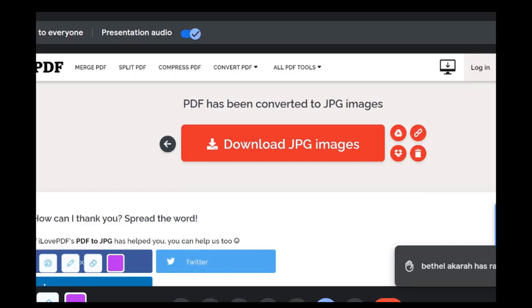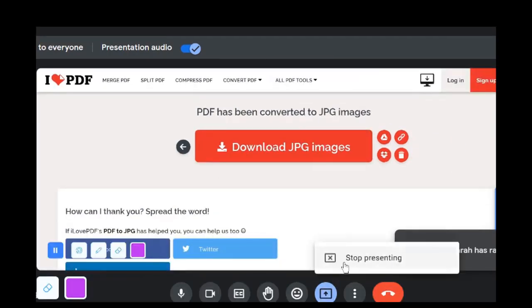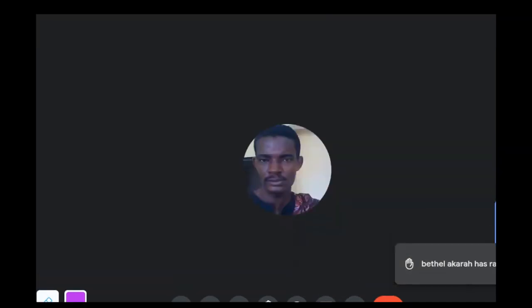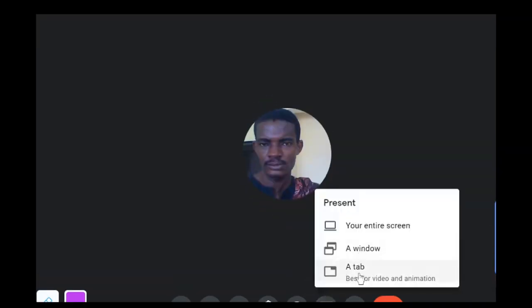Usually, when you download multiple files from platforms like this on the internet, they are downloaded as a zip file. So this is not the zip file. Let me find it. I'm trying to open the zip file, then let me show you how to work around with that zip file. Let me stop sharing this and then share this.